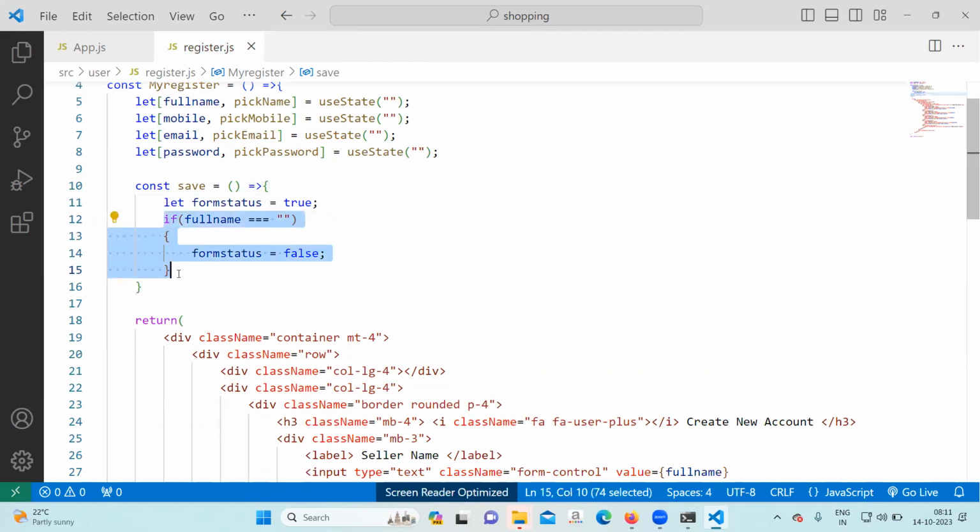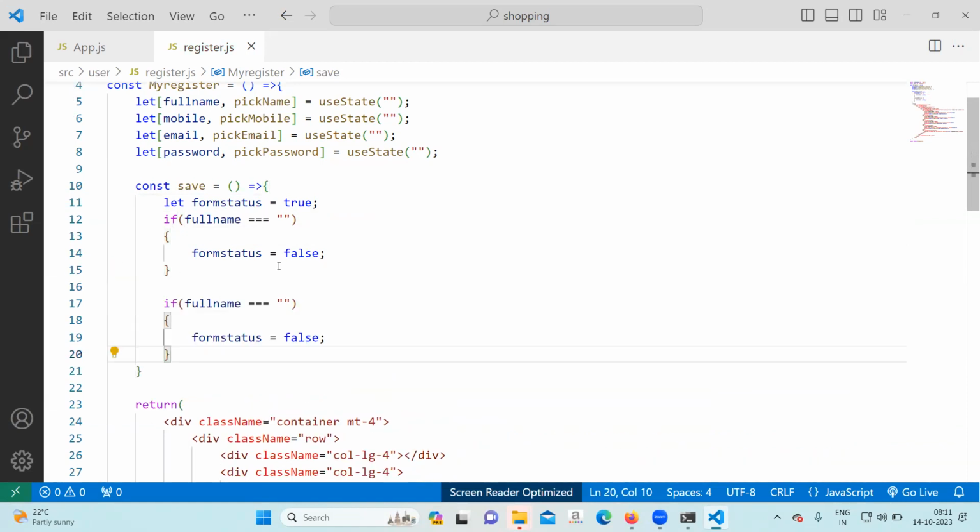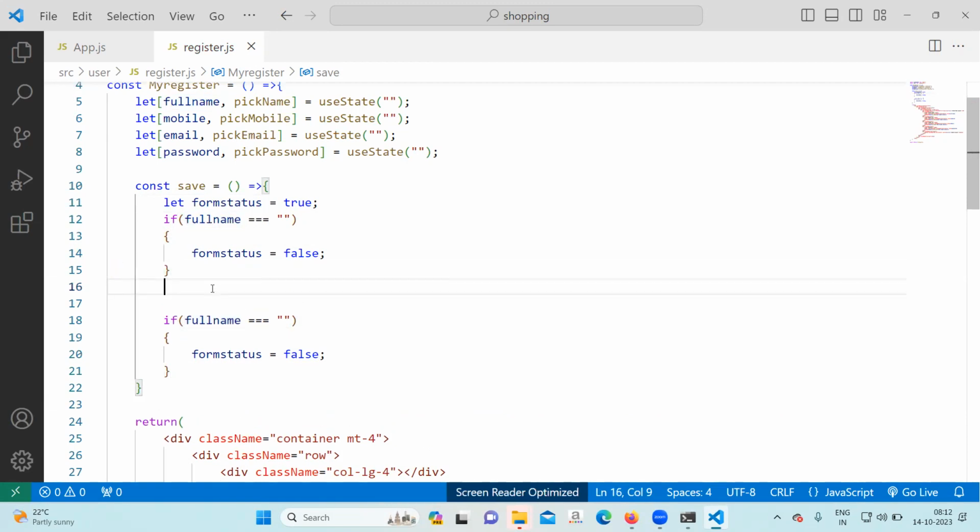Also you can write one more if condition: if mobile number pattern, you remember we added one validation inside product name. Now mobile number and email ID validation are related; it is available on the website.